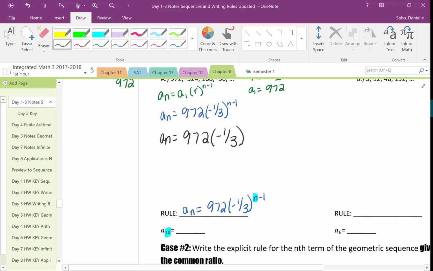And this is why I like to use parentheses right here, because if you don't put it in parentheses, it might give you the incorrect answer. And then to the 10 minus 1. Depending on your calculator, every calculator is different. You might use parentheses in the exponent too. Or a better way is, hey, you know what 10 minus 1 is? It's 9. Just know that and use 9 instead.